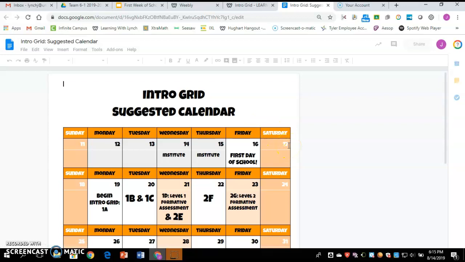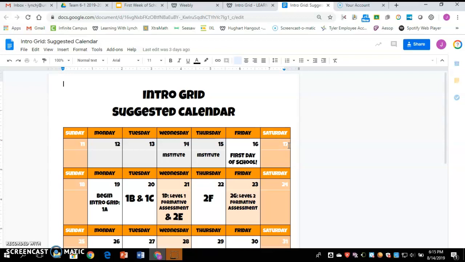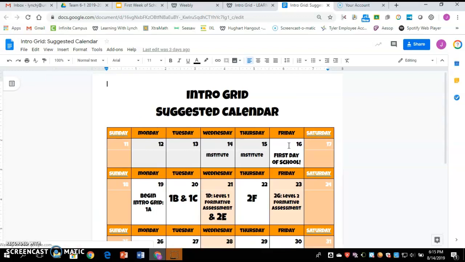And the reason I say suggested is because, again, we are self-paced, so you're going at your own pace, but I want to give you some guidelines to help you so you don't fall behind or you don't get too far ahead. We want to stay relatively close to this just so that we know we're accomplishing what we need to do that day and staying mostly on track to finish in a timely manner. But you still get to do it at your own pace. So some days you might be a little slower than others. Maybe you're on a roll and you're just going a little bit faster. That's fine. But you want to be kind of near where this would be.